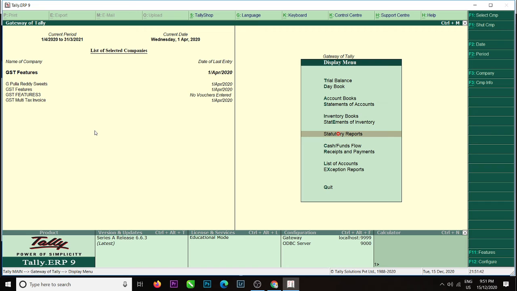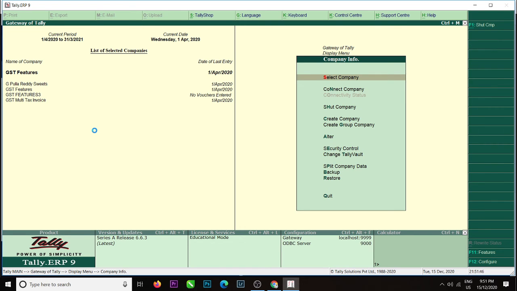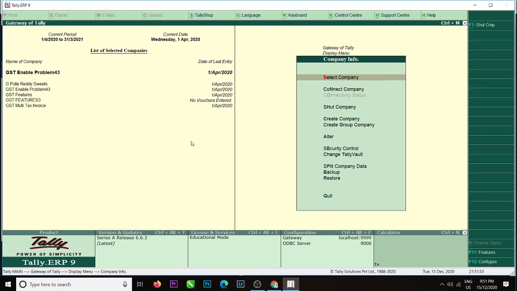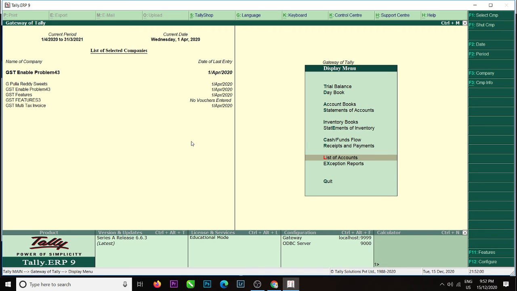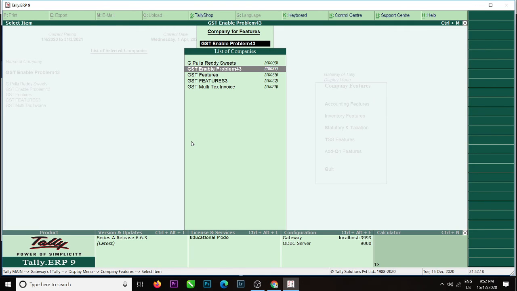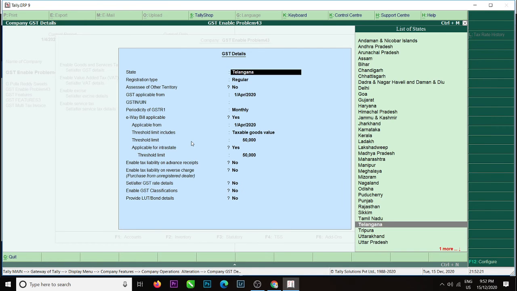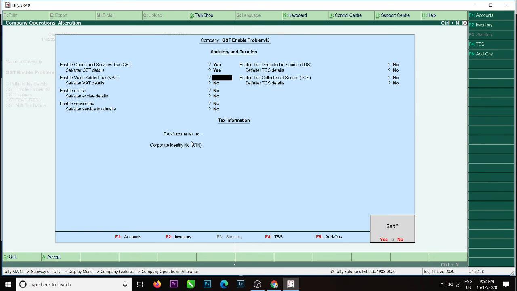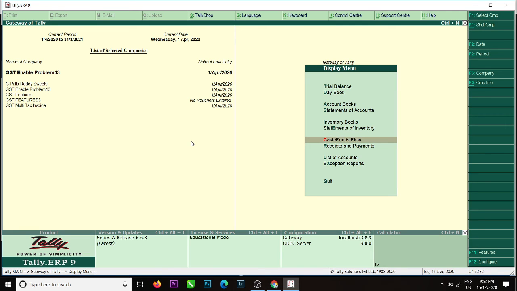GSTR1. We'll open a GST enabled problem. So it is not enabled for GST.